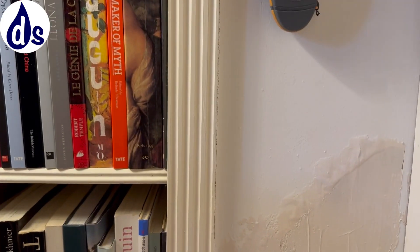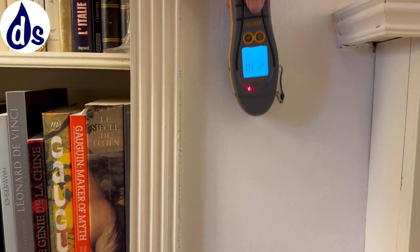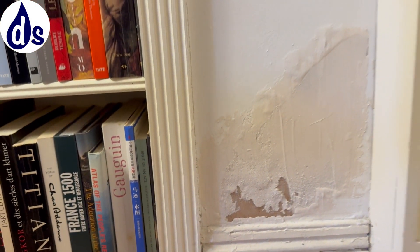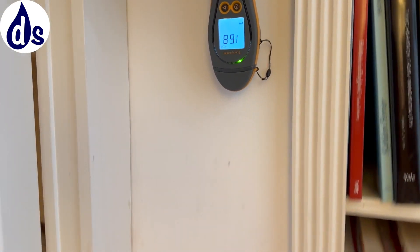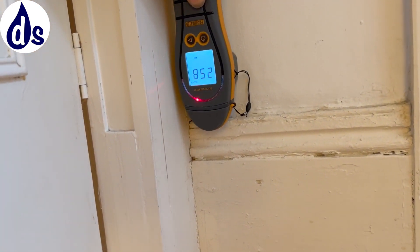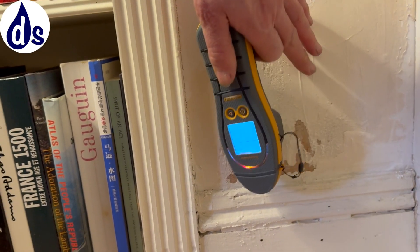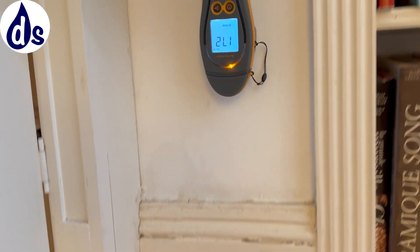Here is a particularly damp area around the fireplace at the rear of the reception room. The reception room is open, with a kitchen extension into the side return. I'm using a protimeter radio frequency damp meter — 999 is damp, 300 or below is dry, and anything in between is somewhat damp. You can see high meter readings right at the base of the wall. The reason for this is that tins and bottles of wine have been stored in the chimney.